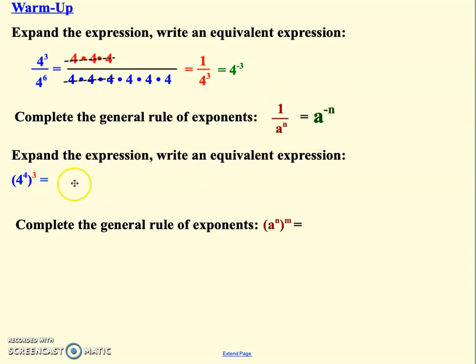Okay, the fourth rule we're going to hit is what happens when you take an exponent and raise it to another exponent. So 4 to the 4th, 3 times. So 4 to the 4th, 1, 2, 3 times. Well, if I get my total number of 4s there, clearly I've got 4 to the 12th. Now, going back from where I started to my rule, what happened? Well, it looks to me like I multiplied the 2 exponents together, which is what I actually did. So the rule now is when you take an exponent and raise it to another exponent, you can multiply those exponents together. So those are our 4 basic rules.